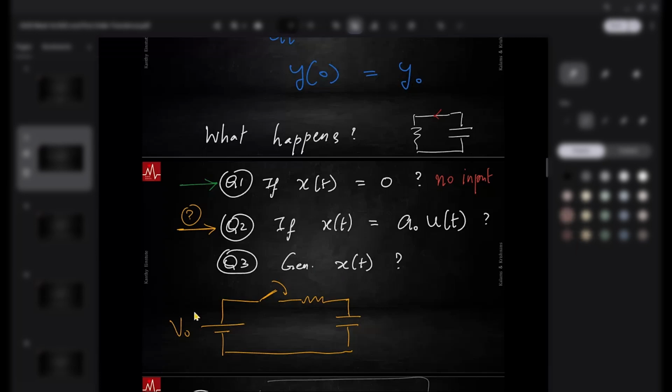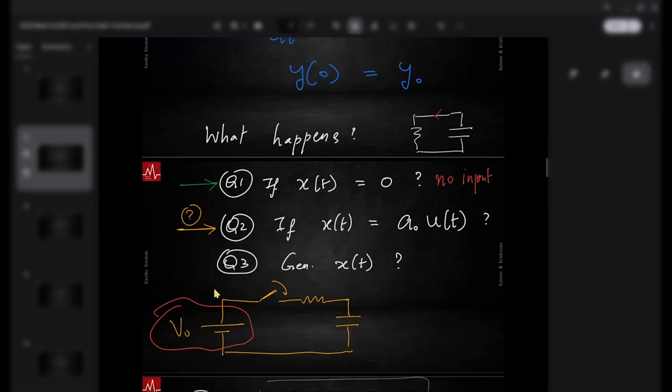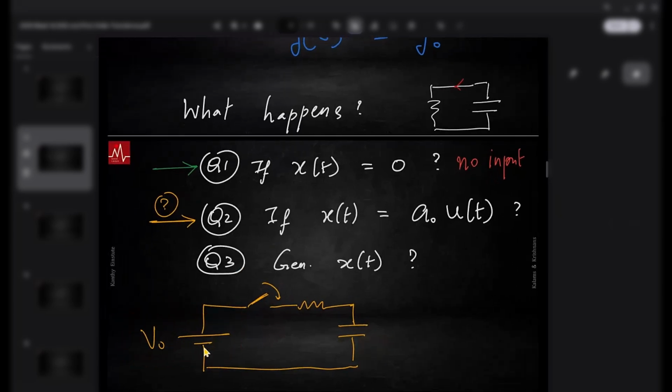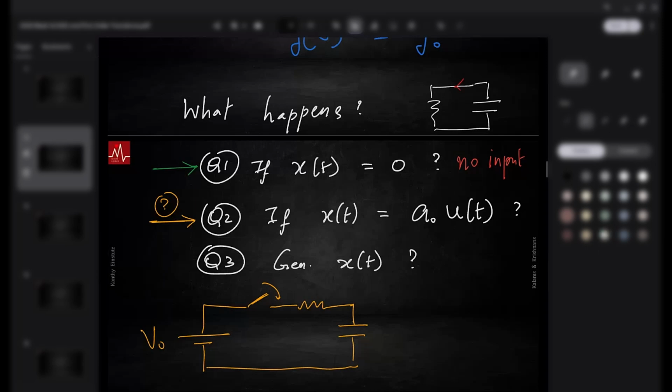General case, you are speaking or something like that, there is a sensor signal. This is any general function of time, x of t. The three scenarios correspond to that. So right now I have a constant battery input. I close the switch at some time at t equals 0. Okay, t equals 0, I close the switch and see what happens here. No input case, just a resistor and capacitor. No external battery. The capacitor is initially charged. How would it discharge in the presence of a capacitor?